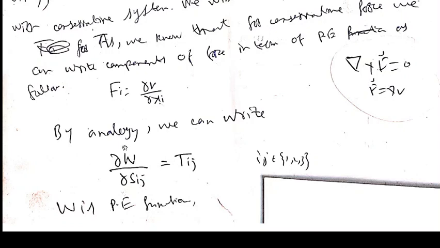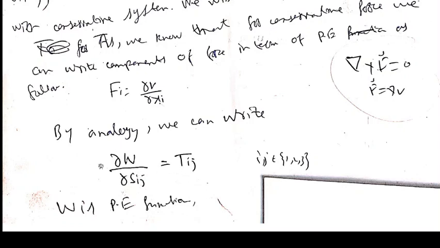Now, by analogy we can write this in the following way. For F we write stress, because in our stress generation we have Tij equal to Cijkl Skl, where T is for stress and S for strain. So F equals Kx is the basic Hooke's law, and Tij equals Cijkl Skl is the generalized Hooke's law. When we compare these two, we can see that T corresponds to F and S corresponds to x. So instead of F we write Tij, instead of x we write Sij, and for V we use W, which is the strain energy function, the potential energy function. This is what we have to derive: the mathematical form of W.